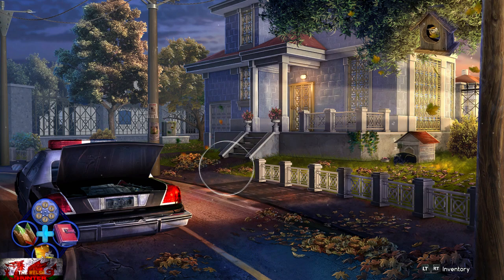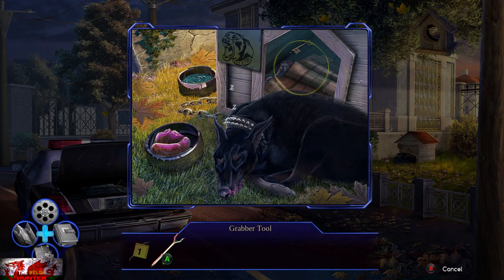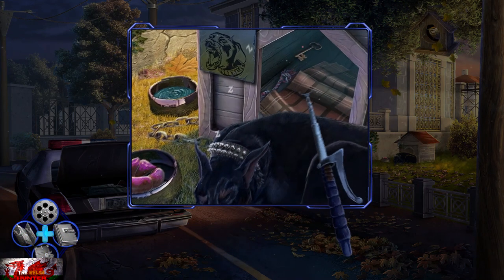So then we've got our grabber tool. This is going to come in handy. I mean, literally, we might as well just use this for the majority of the game, but we don't. So go to where the dog's sleeping then, grab the gilded key, which we need.